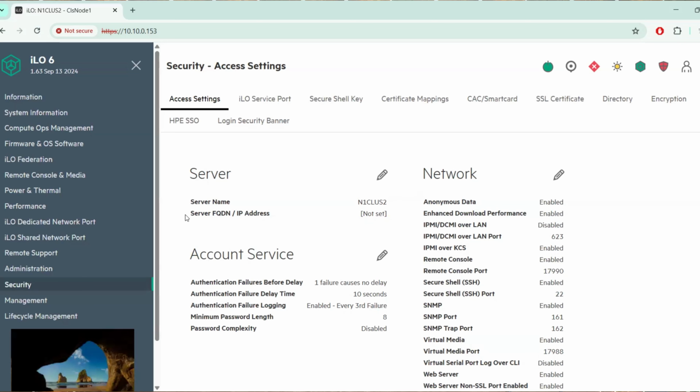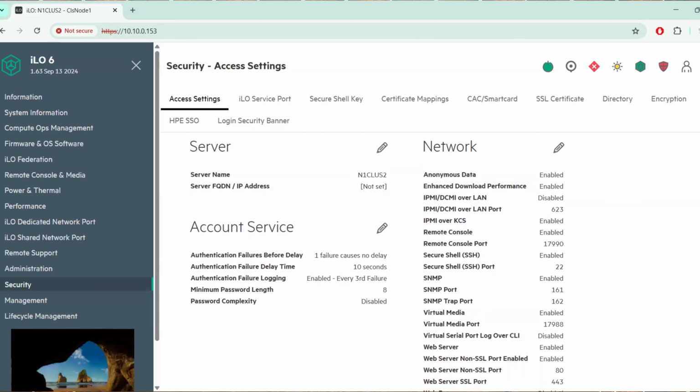If I move forward to the network side, there are lots of options available. You can enable or even disable different options as per your own requirement. So I just enabled a few options according to my requirements. I need the ILO connectivity, so I enabled that option. In the same manner, I want to monitor my servers and get email alerts from the hardware side, so for that purpose I enabled SNMP.